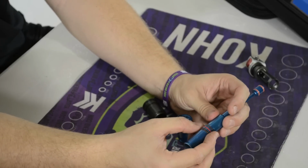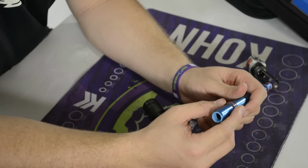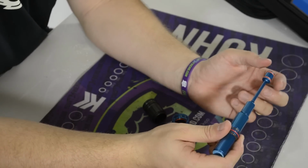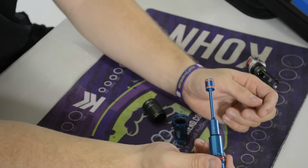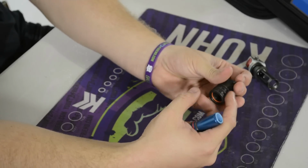It needs to be lubed properly, so make sure it has lube so it seals. And if your gun is leaking, that is the number one first O-ring you want to check. And then you want to check some of these as well, and then your inner can O-rings.